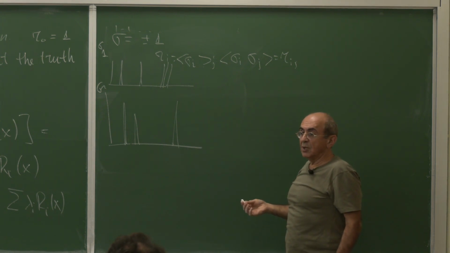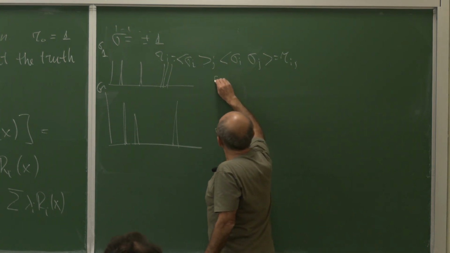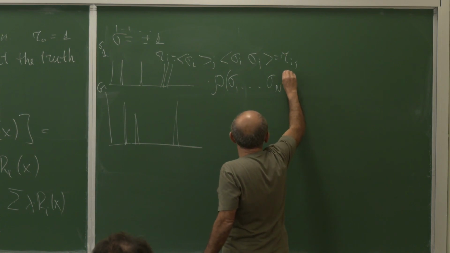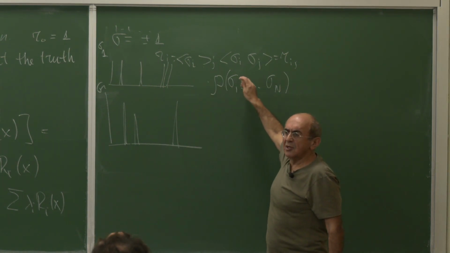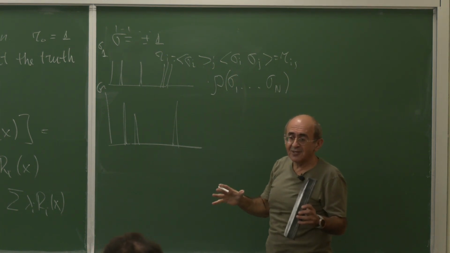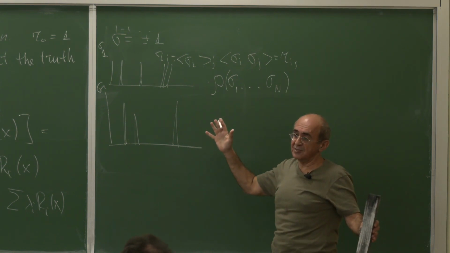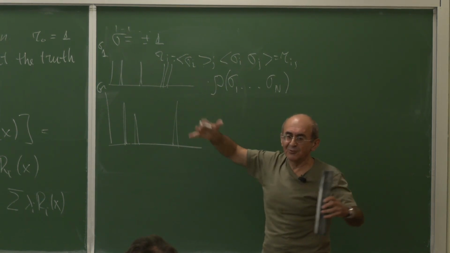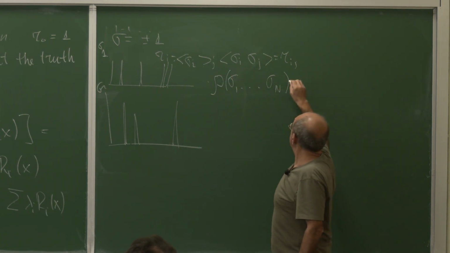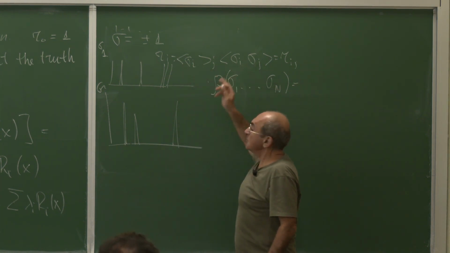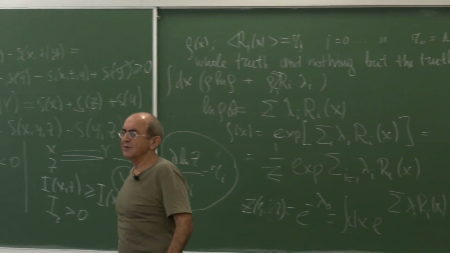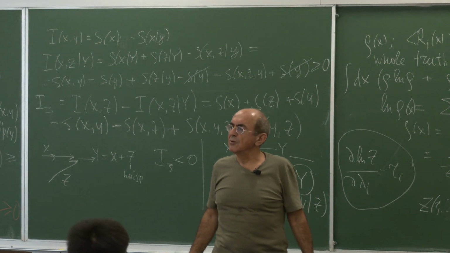Now you look at it and you ask, what is the probability distribution of sigma 1 through sigma n? You would never measure this. It's like in turbulence, trying to measure the probability distribution of five quantities simultaneously. It's very, very complicated: a five-dimensional space, you need many, many statistics to fill all the bins in all directions. But you can guess. So you measured this and you measured this. What's your probability distribution? It's a famous Nature paper from a few years ago.